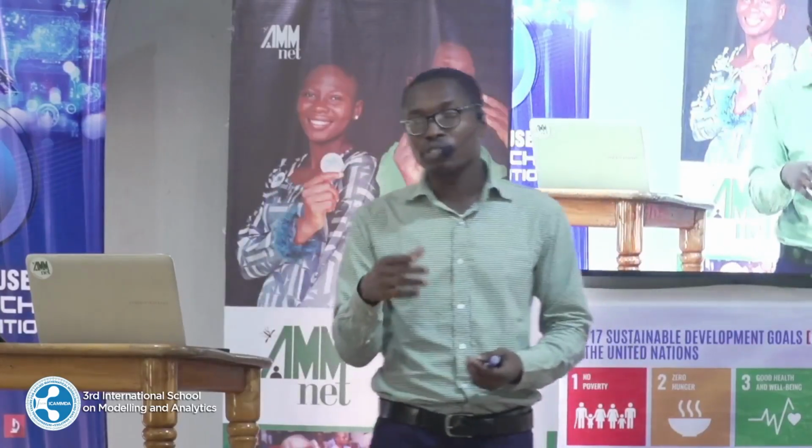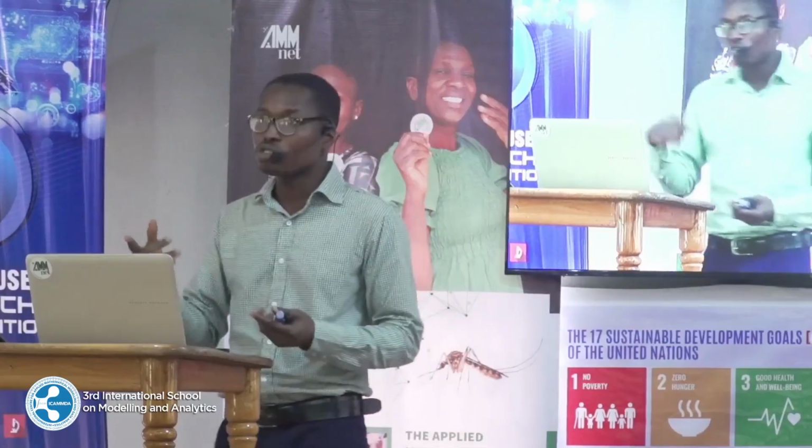But if it goes on the side of humans, you can't advise policymakers to kill people. I remember those days in my secondary school, I saw something on the wall. I don't know who wrote it. On the wall, it said to reduce the population of Nigeria, kill a friend. I don't know who wrote it.